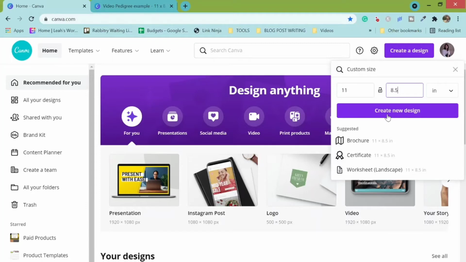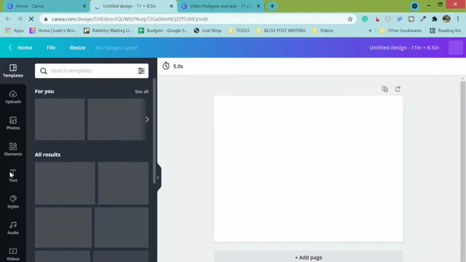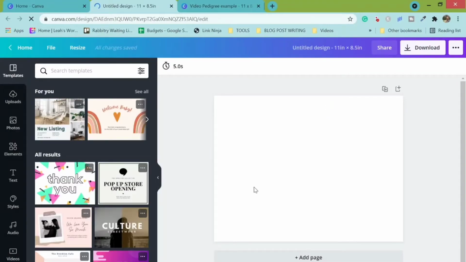You can do this if you want to, but the only difference is it's going to give you templates, and honestly we don't need their templates because they are not going to have anything in there. We just want a blank document. Alright, so once it pulls up all of this, there is a lot going on here. I'm only going to explain what you need to know to make the pedigrees. If you want a Canva tutorial for other things that would involve your rabbitry, then drop them in the comments and I will do that.